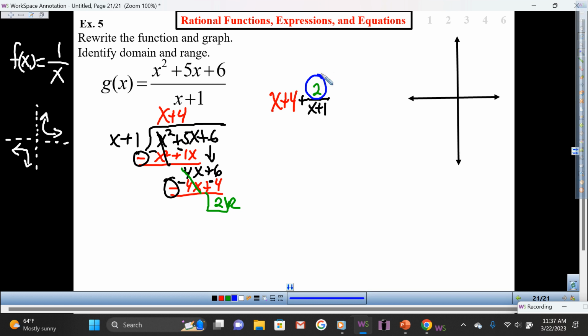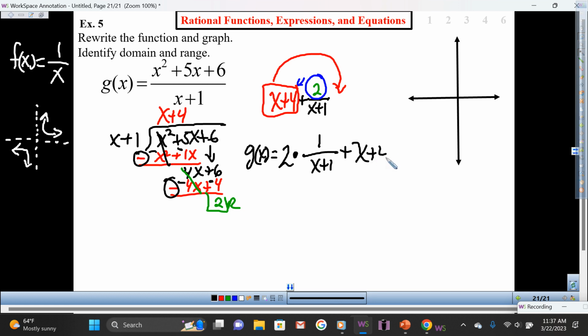To the front. So that means that x plus 4 cannot be there. Where do I move the x plus 4 to? To the back. That is correct. And what are we going to replace the 2 with? A 1. That is correct. So we got g of x equals, we move the 2 to the front, replace it with a 1, x plus 1, and at the end we're going to write plus x plus 4.